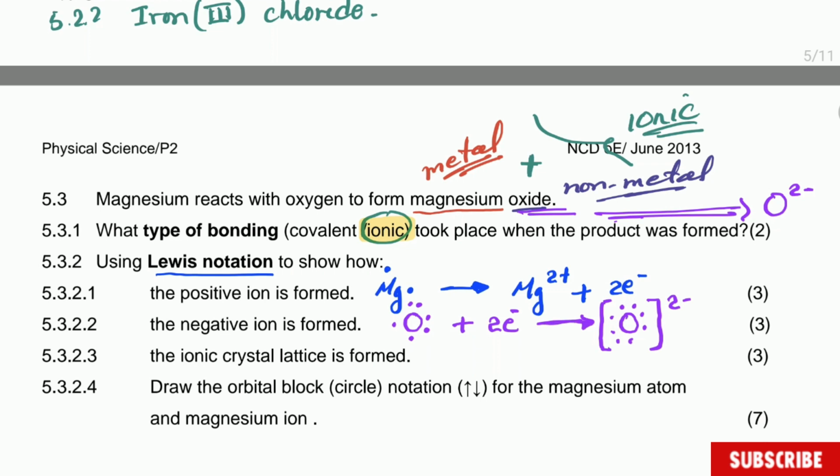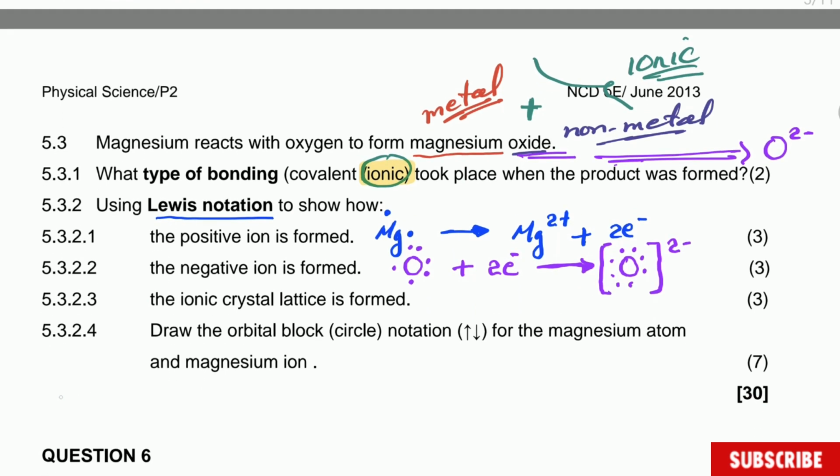And finally, the ionic crystal lattice is formed. Now this is the combination of the two of them, and we are going to do that one in this side here. This one is question 2.3. The ionic crystal. So what we have is magnesium with the 2 valence electrons, and you are going to add the oxygen with the 6 valence electrons like we did before. There we go, 1, 2, 3, 4, 5 and 6.